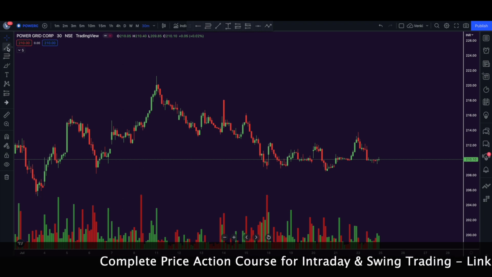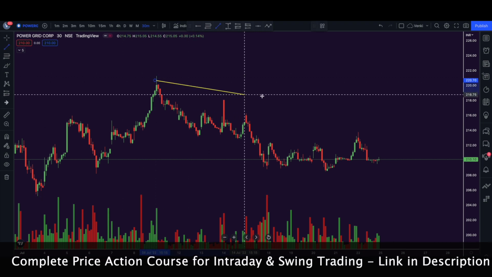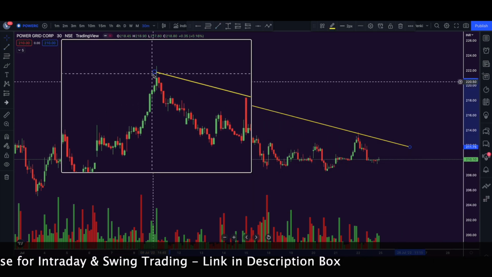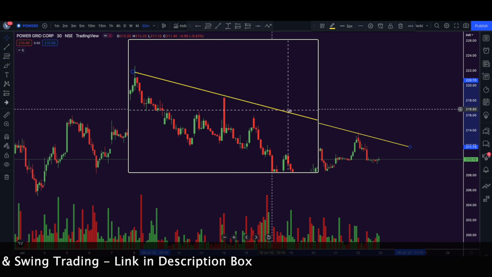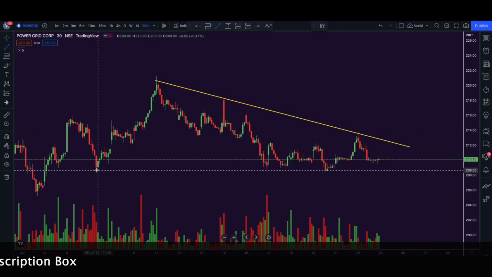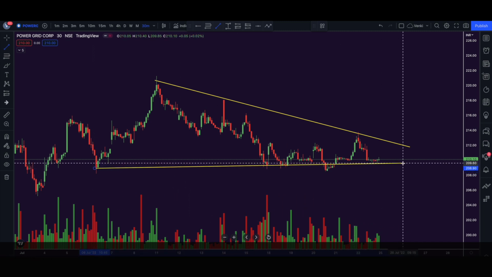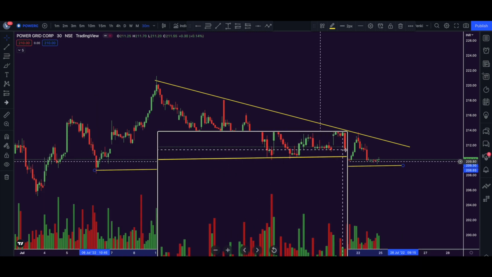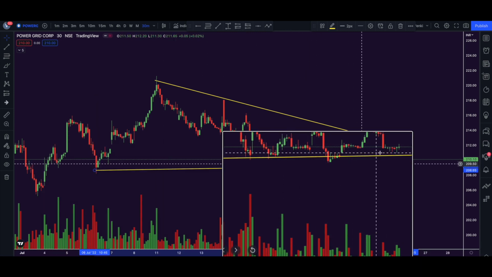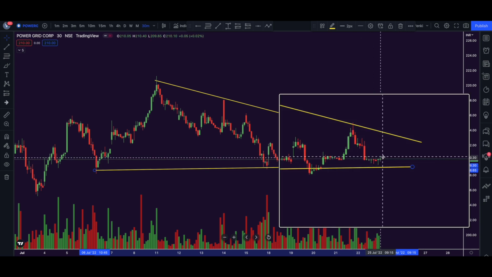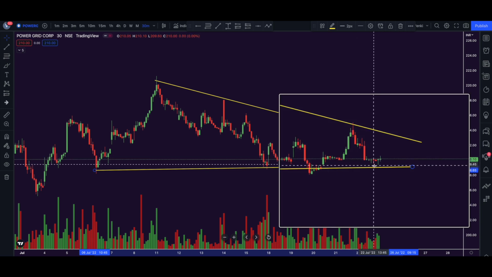Now what I can observe here is this level is acting as a very strong resistance level. Can you see here? The market rejected here. Again there was a rejection here. The third time there was a rejection. Correct? Same way I can notice this level acting as a strong support level. There was a support here. Again the market continuously started taking support here. Now we can see that this level is a very good support zone. This might be one of the reasons why big players are showing interest in this stock.